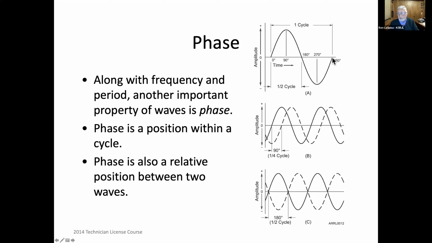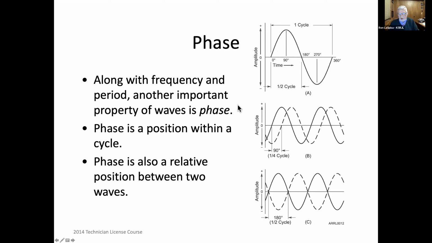With any sine wave, we always associate the full length of the sine wave from the same part to the same part of the wave as being 360 degrees. If we break 360 into two, then we get the middle of the sine wave, that's 180 degrees. A quarter of the cycle is called 90 degrees, and a quarter the other way is 270 degrees. So a full cycle is always 360, and a half is 180, and a quarter is 90.